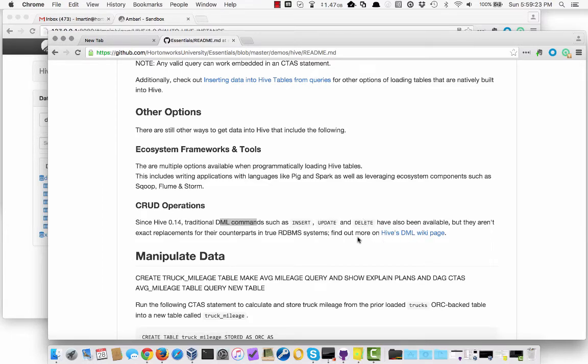There are some caveats for those operations. Definitely take a look at the DML wiki page there and learn about that. And then, of course, there are much more programmatic ways, and from custom apps you write in MapReduce, Spark, Pig, etc., as well as leveraging the frameworks such as Scoop and Flume that actually can drop things directly into Hive.